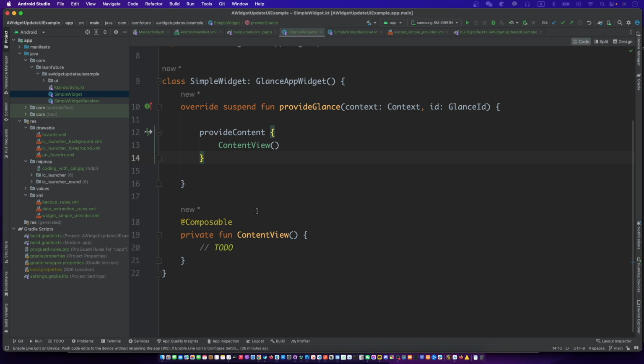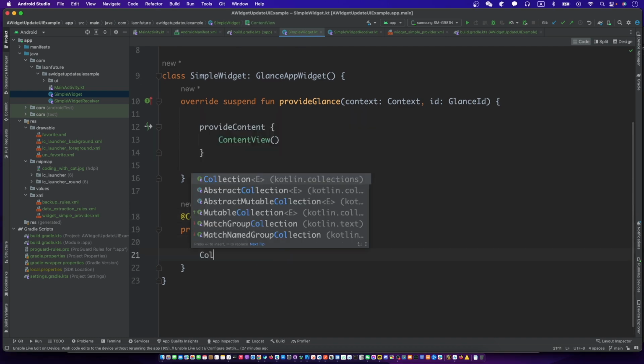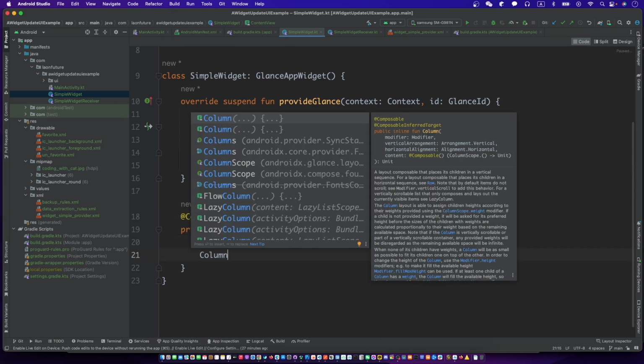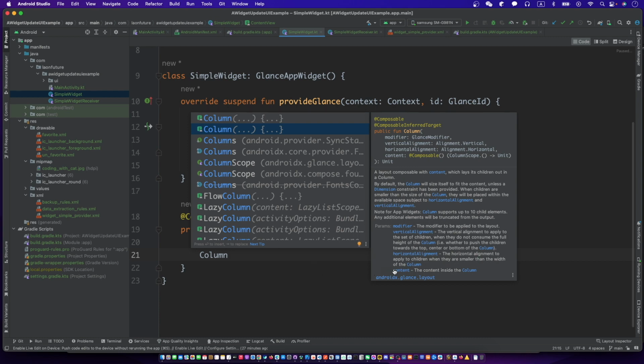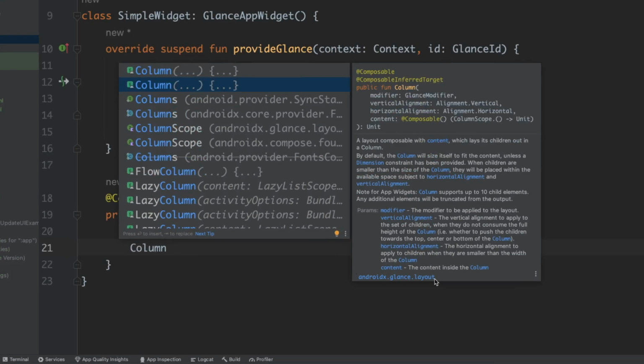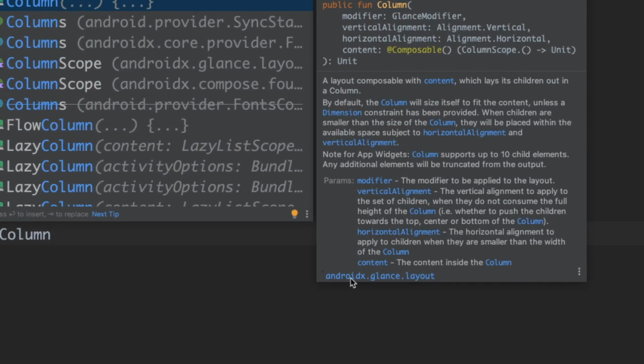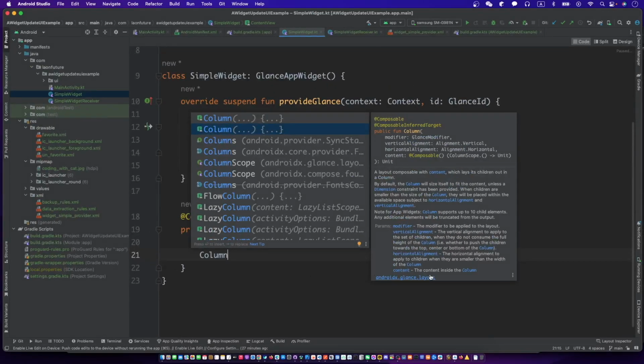Okay, we can complete the UI now. Be careful, we should use Compose under the Glance package.